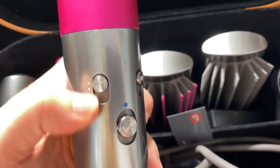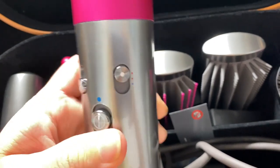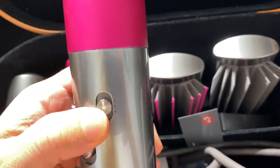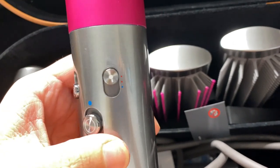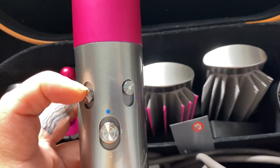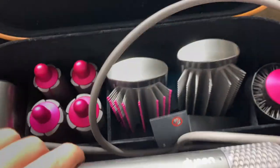And then these are the 3 different air speeds. So this is set on the highest, and then you have medium and low. And then over here we have the heat adjustments. So down here is going to be cool. This is going to be medium, and this is going to be the hottest it gets on this side over here all the way up. So I usually keep mine all the way up mostly. Sometimes I'll turn the fan down a little bit, but I usually keep the heat the same. And if I'm needing a cool shot, I'll just press this button upwards.